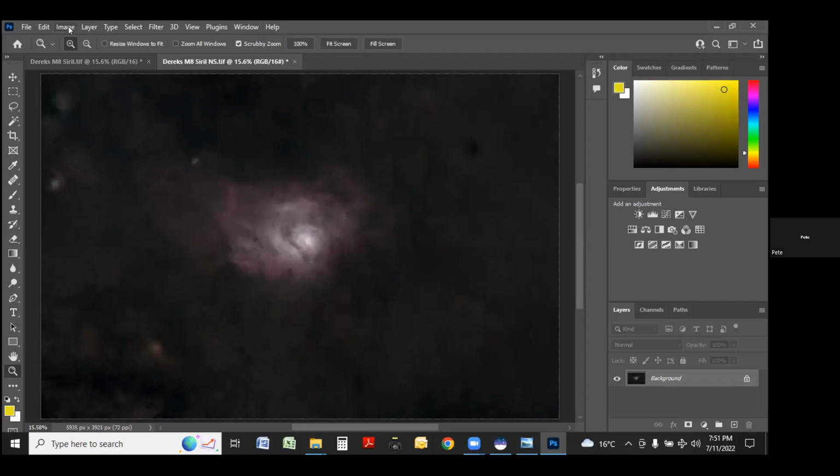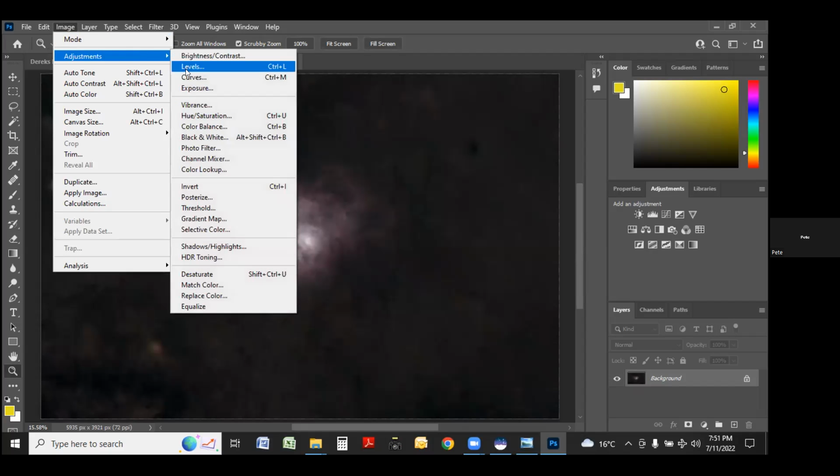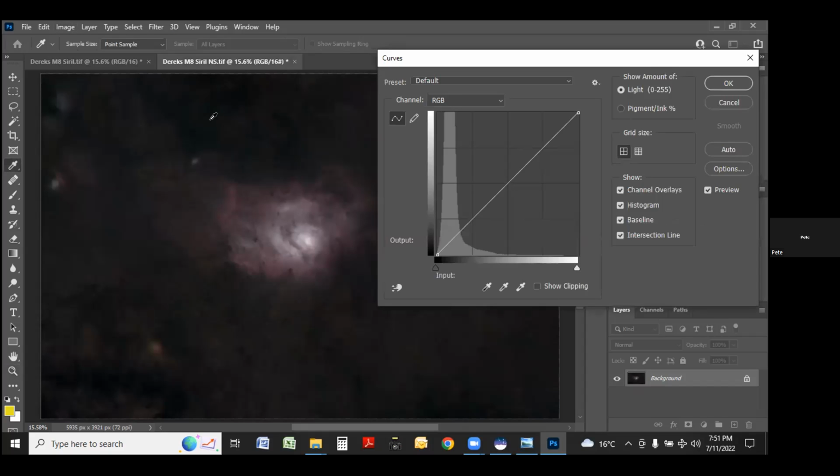The next step I do is curves. So it's Image, Adjustments, Curves. I click on the line going across. I normally click around about the center to anchor that point, and then bring this up just marginally, and maybe that down fractionally below the line.